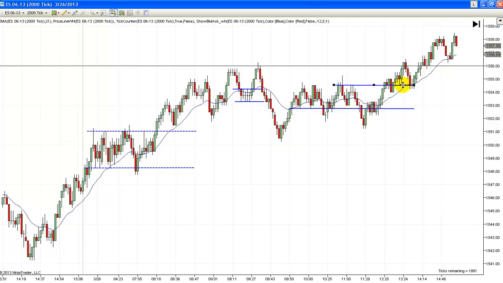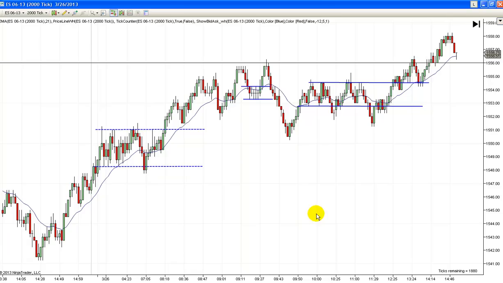Notice what it finally did when it broke out up here. It came back and tested it once, and then it even came back and tested it again before it finally continued on in that direction. So what was resistance across here, I'm trying to get my line right, turns into support, and then it goes higher. But notice what was support down here can now act as resistance, and so it gets back in the range again. And so it's real common for prices to break out both sides once or twice, depending on how big the range is. When the trend is up like this, this is where you want to enter, down here on the breakout. And guess what? If you'd have bought down here, you'd have bought the very low before we went into this big rally.